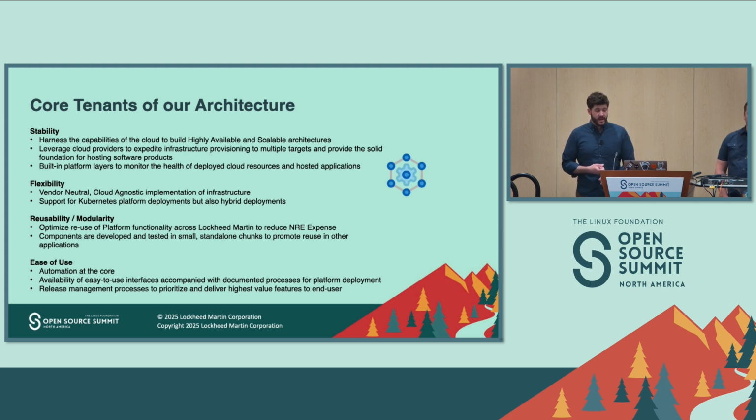Vendor neutrality, I've hit on a little bit, but that's also super key for flexibility because people are willing to pay lots of money for some things, or you'll have a project which has to run really light and lean and everything's got to be free and open source. So building that in from the ground helps tremendously. Reusability, modularity, switching things out is key. I've said it probably 4 times already, and then of course ease of use. If it's not automated and it's not easy to use, no one's going to pick it up.